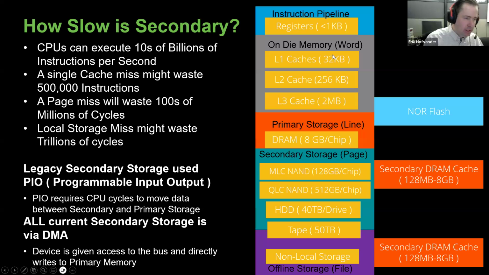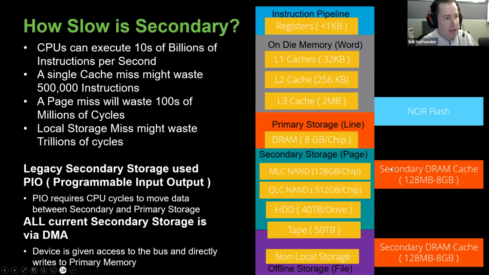And in each size, as we go up, generally we go up by an order of magnitude, and we slow down by an order of magnitude. In our first four areas, all of this is SRAM, because SRAM is fast and it doesn't need to be modified. It's not dynamic. We don't need to refresh it.